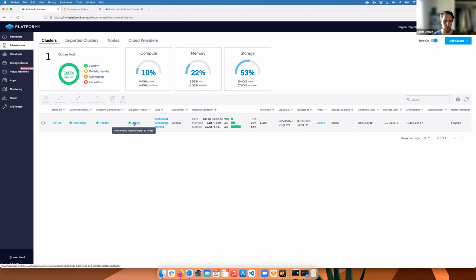Obviously, if you're running a multi-node cluster, this has some resiliency and high availability built in, so therefore has the ability to go into a degraded state. So if this is anything other than green, it means that one or more of the master nodes are unhappy, and our software will be there trying to recover that. In the event that we can't, our support team would work with you to take steps to recover that in real time. The next two statuses here are worth sort of touching on a little bit.